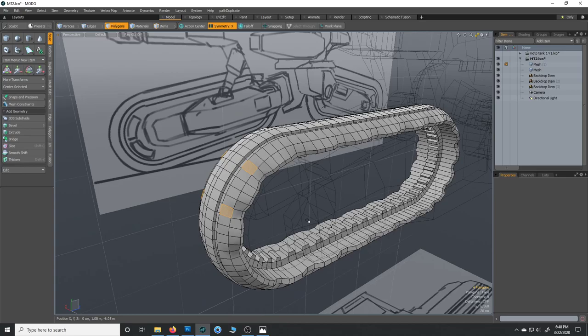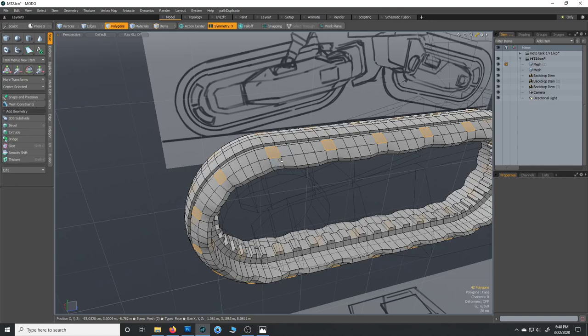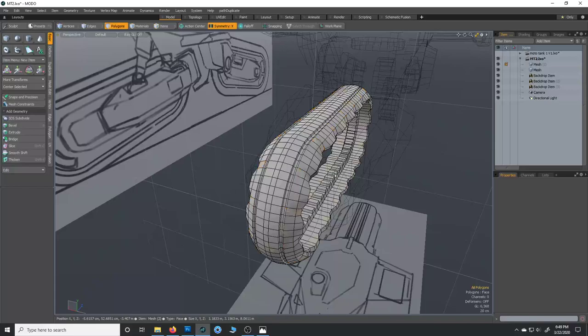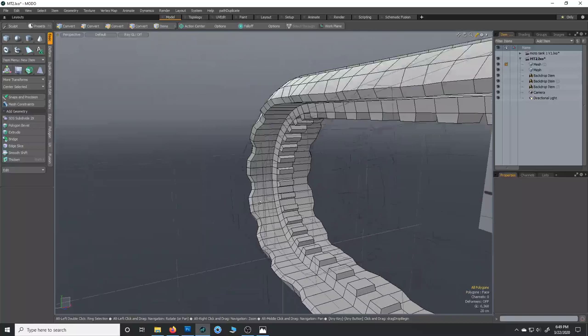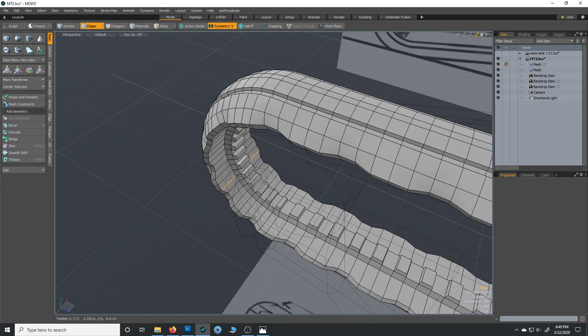So again, I'm just gonna go through, give myself these points. I'm not sure how to select. I think that'll be okay. Yeah, I'm liking those more and more the more I look at them. So I'm just gonna do a few more detail things and then I'll be able to duplicate this for the back, which will be really nice.